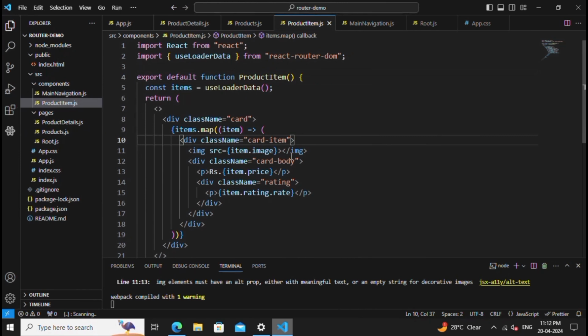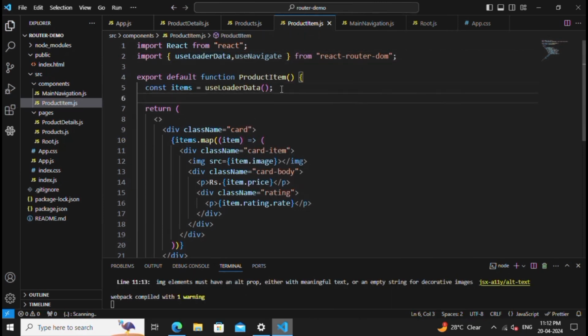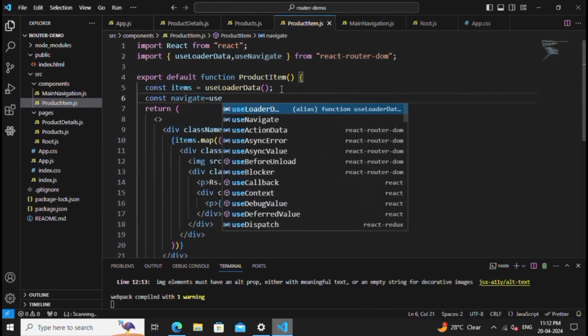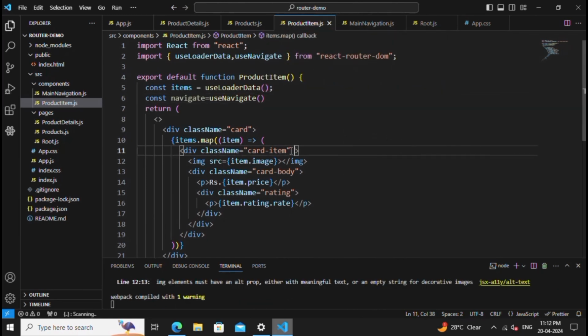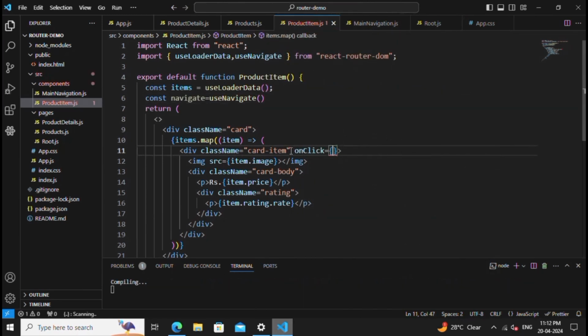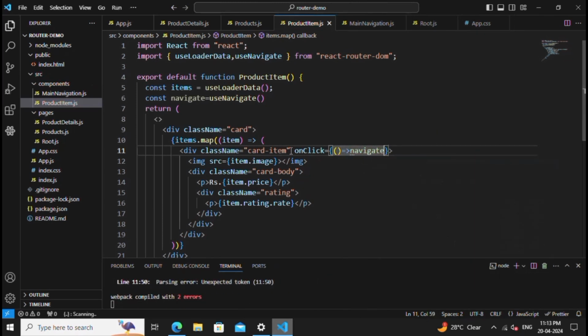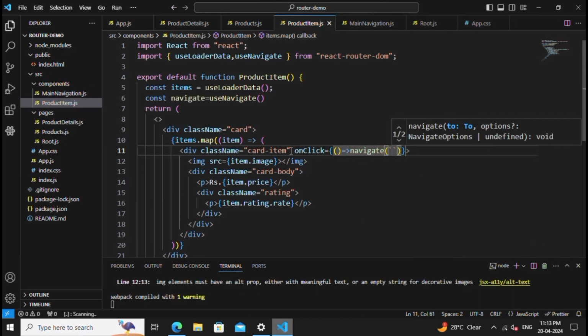Now let's go to this product item. Next, we want that when we click on any product item, we redirect to the product details page. So for that I will use the hook for navigation, useNavigate. We'll store that function in one variable, navigate, and call the useNavigate function. We add an onClick event and call this navigate, and we'll pass the path /products, and we dynamically pass the ID.